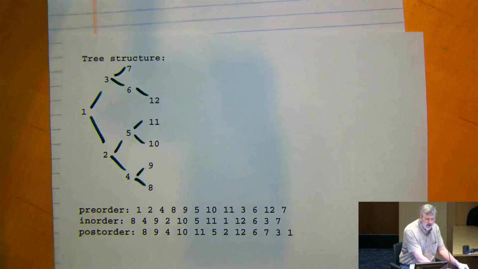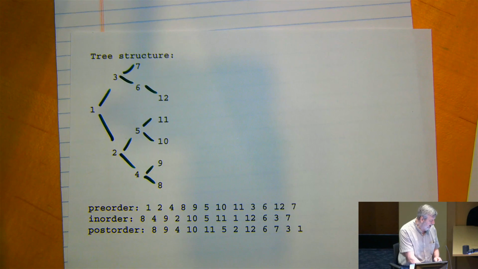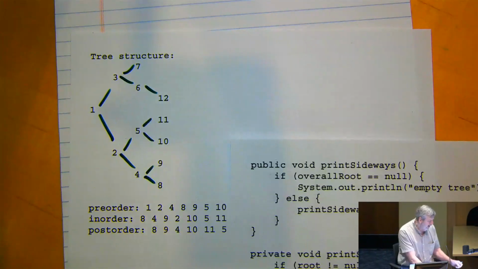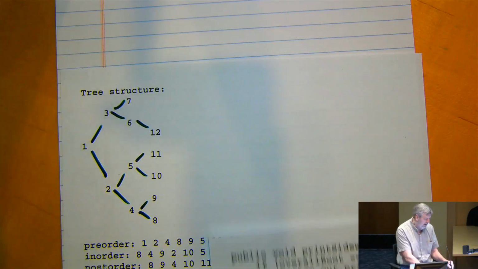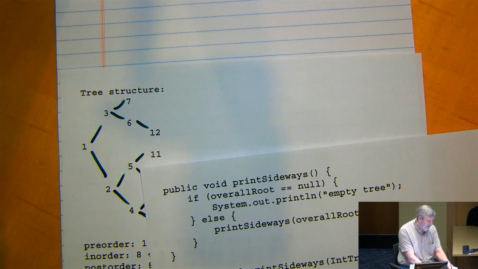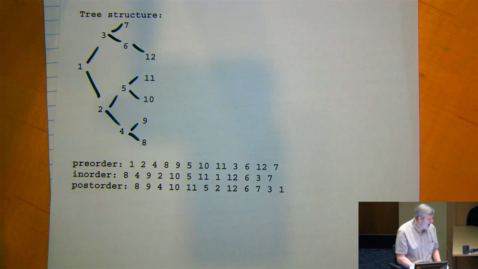Now, JGrasp has actually very nice visualization tools for binary trees, so you won't necessarily need something like this. But this is a version you can use if you're interested that prints a tree in a sideways way. There were some funny things involved in doing that. I want to have the right-hand subtree appearing first, because when you turn it sideways, the things that are to the right are the things at the top of this output. But that meant that the recursive calls print the right-hand subtree first and the left-hand subtree later, because that's how to get it in the right order for a sideways way of looking at it. So I just wanted to mention that.